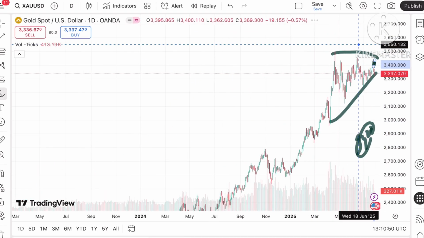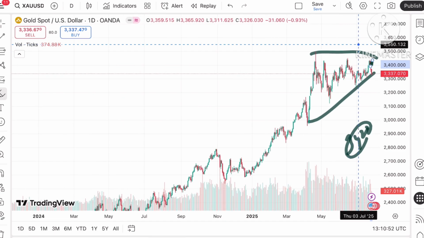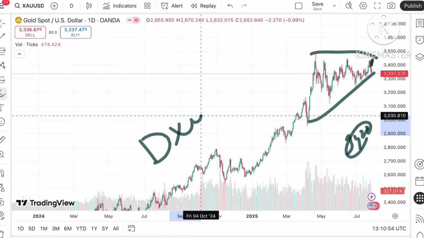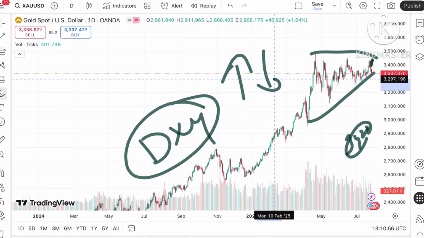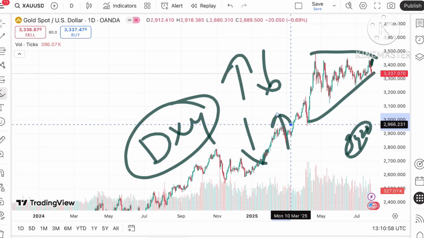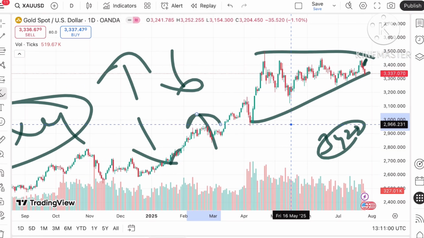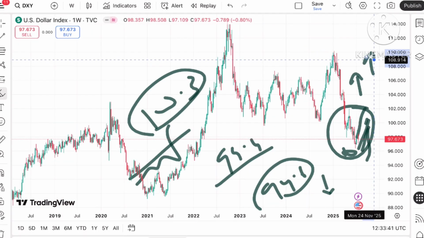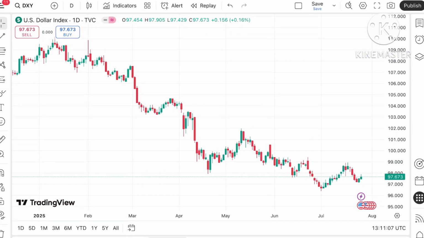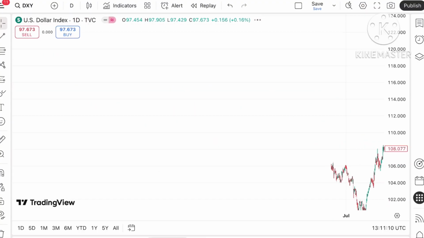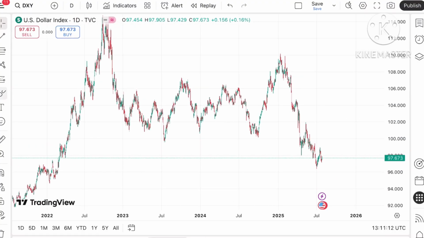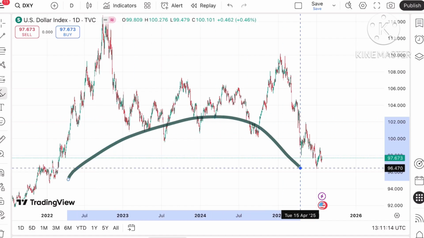Okay, the price of gold depends on a lot of factors. One of the factors is the dollar index. As I've already explained to you, they are inversely related to each other, and you can see the chart of the dollar index, and the dollar index is trying to go down, because it is creating a pattern. As you can see, looking at this particular chart, a bigger pattern is showing continuous downside. And a clear pattern is also showing this particular trend.